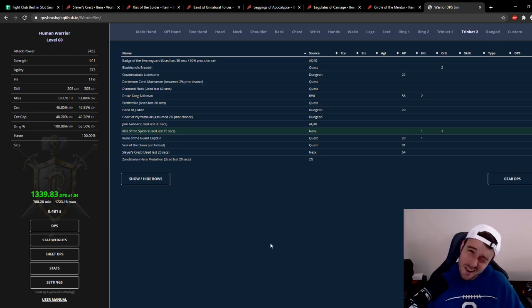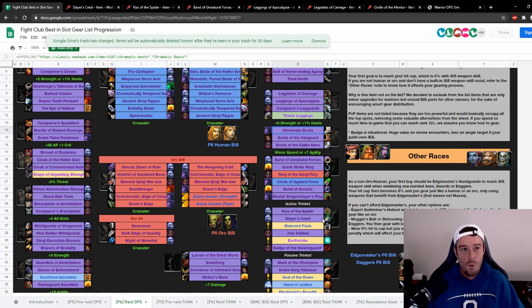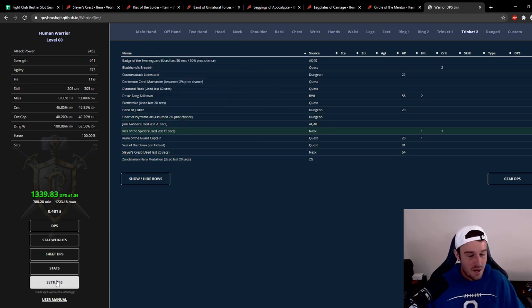Huh? I don't know. Someone better than me, someone smarter than me, should probably let me know in the comments below why this is simming so poorly. It is BIS. The stats on it are amazing. I don't understand why it's not simming on par with even Hodge. I don't get it. Is it because I'm world buffed?